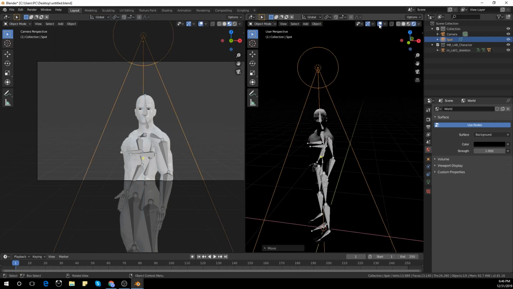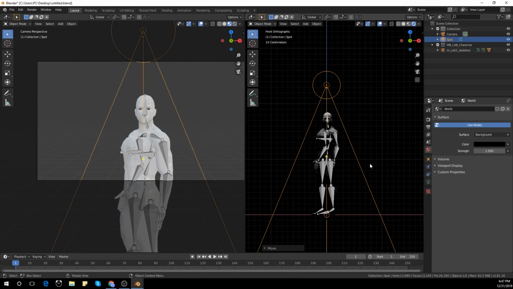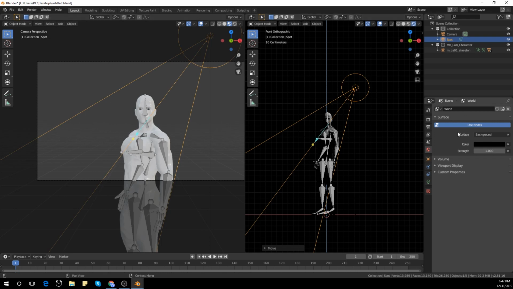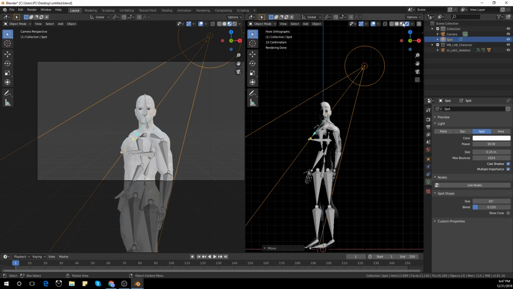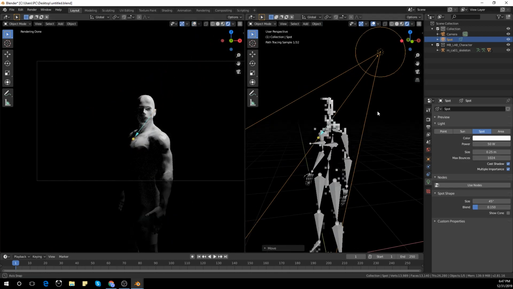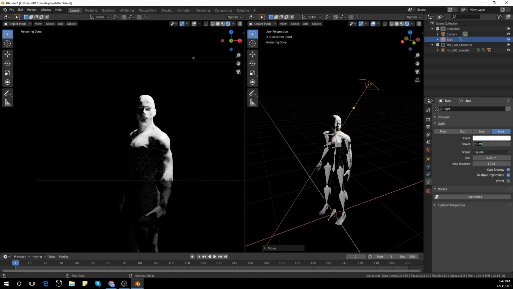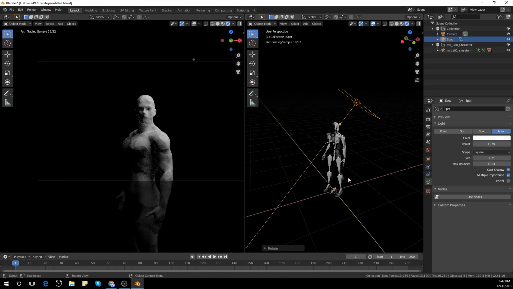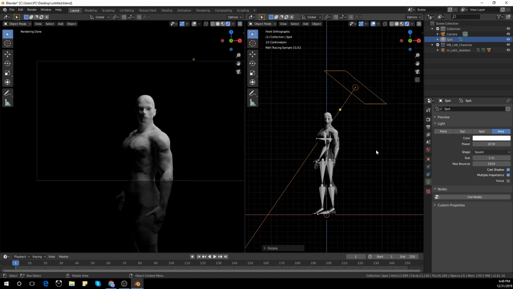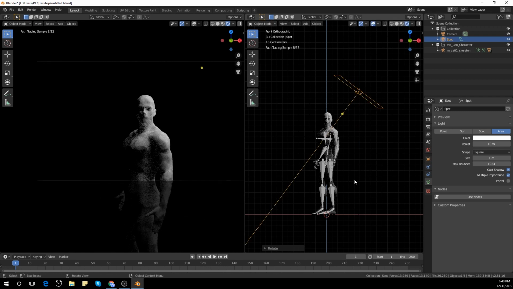For now I'm just placing a spotlight just to see, so the lighting is the most important thing as always when it comes to abstract scenes. So go back to cycles, and I'm going to make the spot lamp an area lamp, so I'm going to increase the power of the lamp to about 10 and scale the size to about 1, and rotate the area lamp a bit, create some nice shadows.